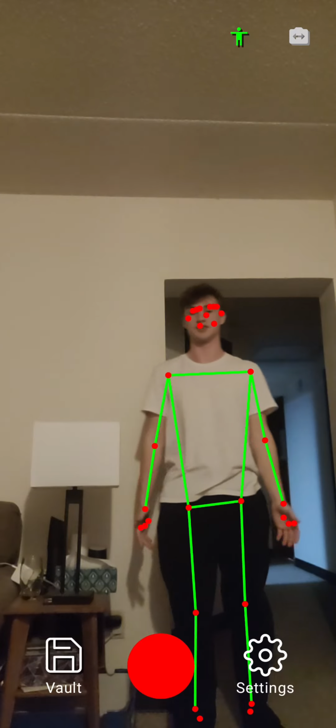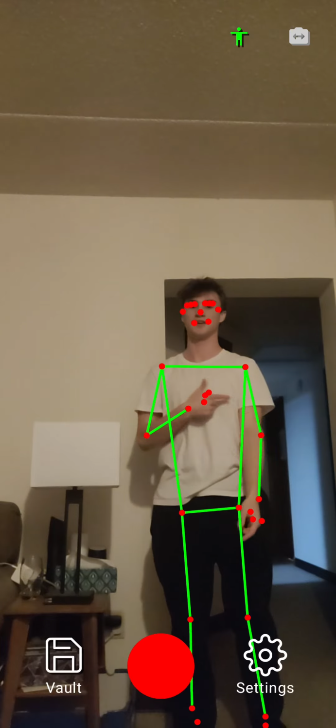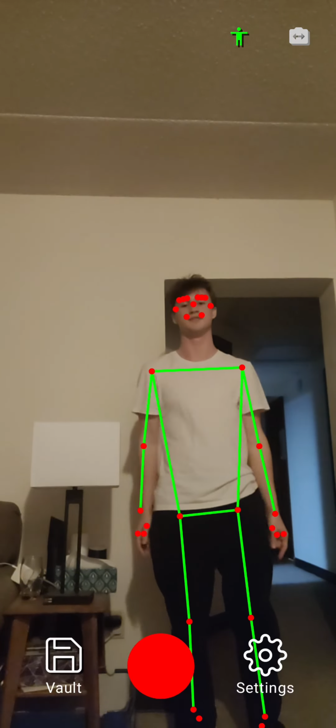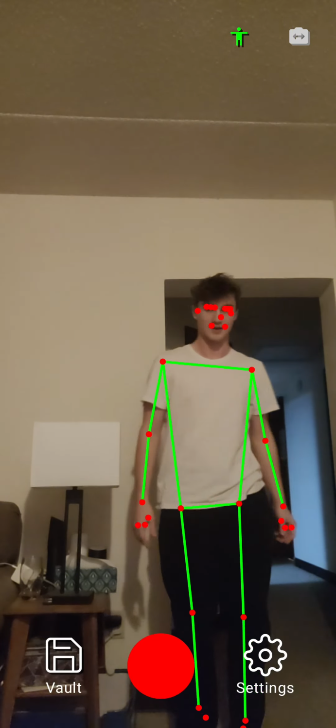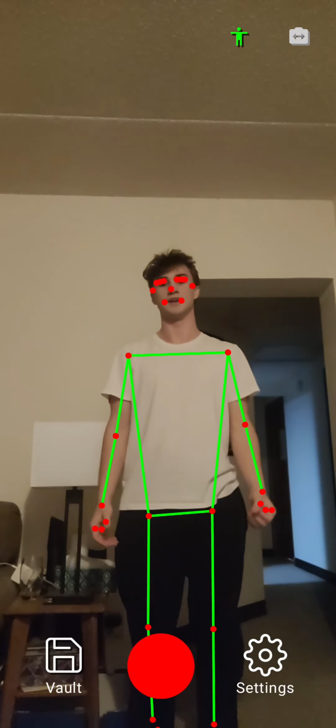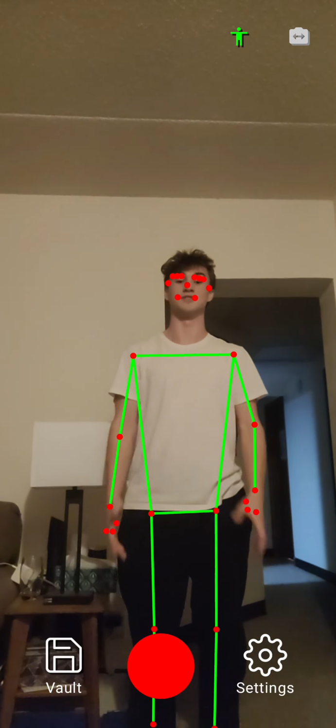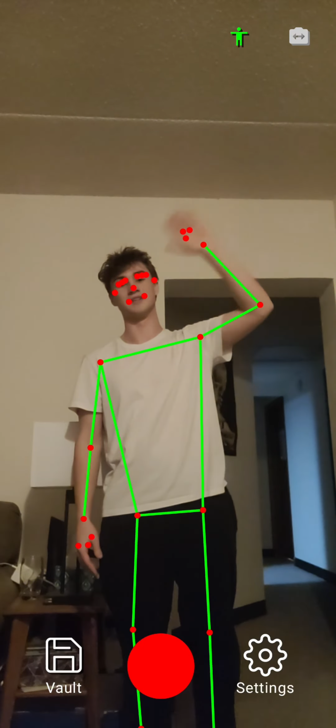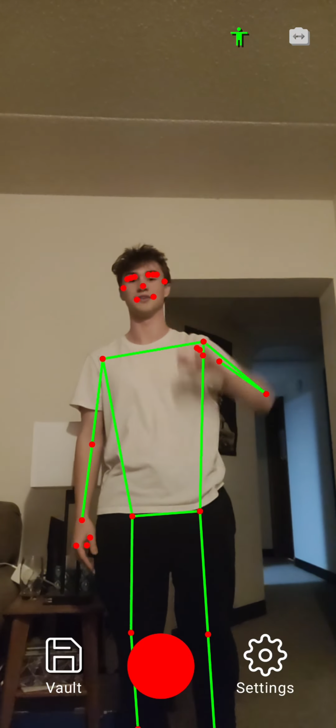Basically what this app does is it tracks your skeleton, stores it in a JSON file, and then sends it to the cloud along with the video data. The goal of this project is to implement some sort of solution for low data with robotics models. We need more data to train these robots to function like humans and understand what humans are doing, like waving or crushing a can or doing some other sort of action. But anyways, let me show you what we've got.